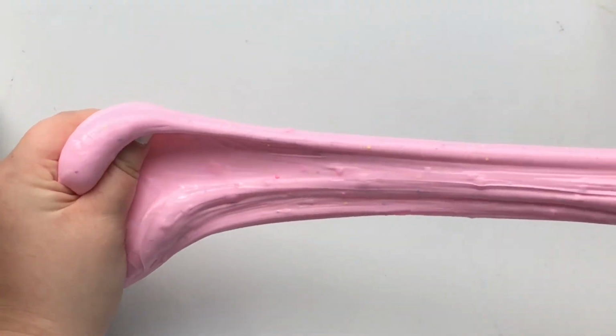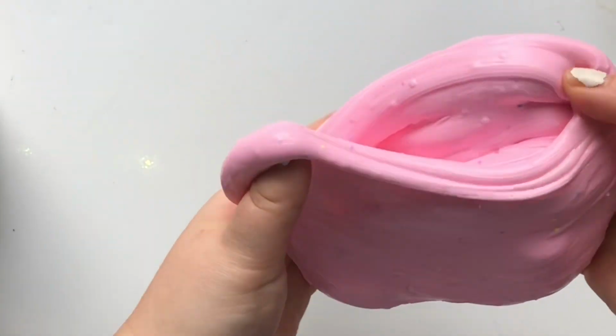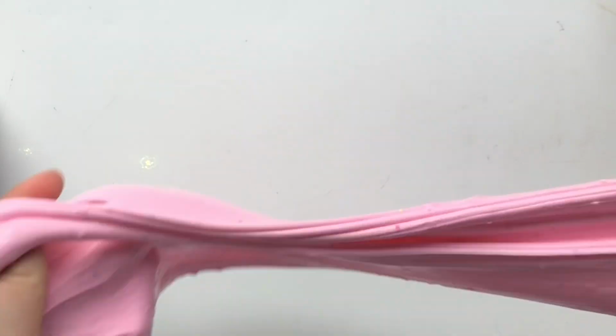This one is getting a 9 out of 10 just because of the hairs that I found in it. But other than that, it was absolutely perfect and I totally suggest it.